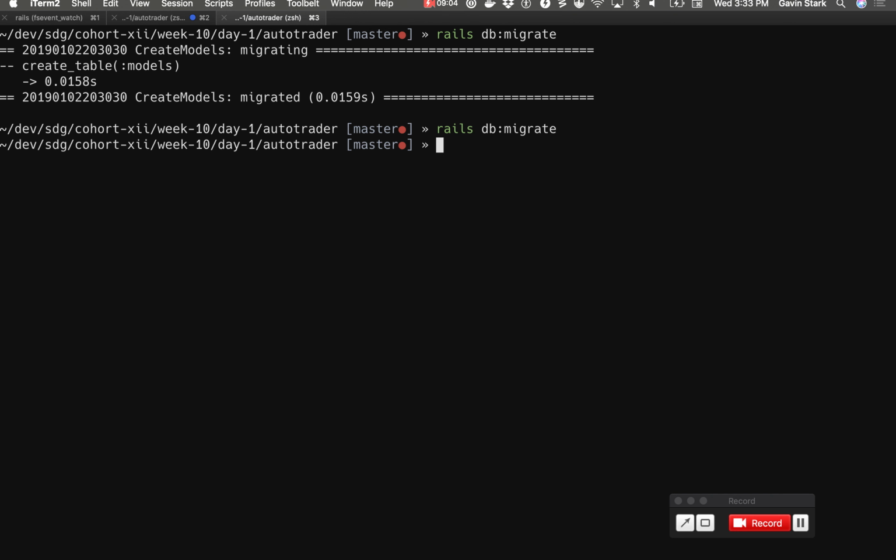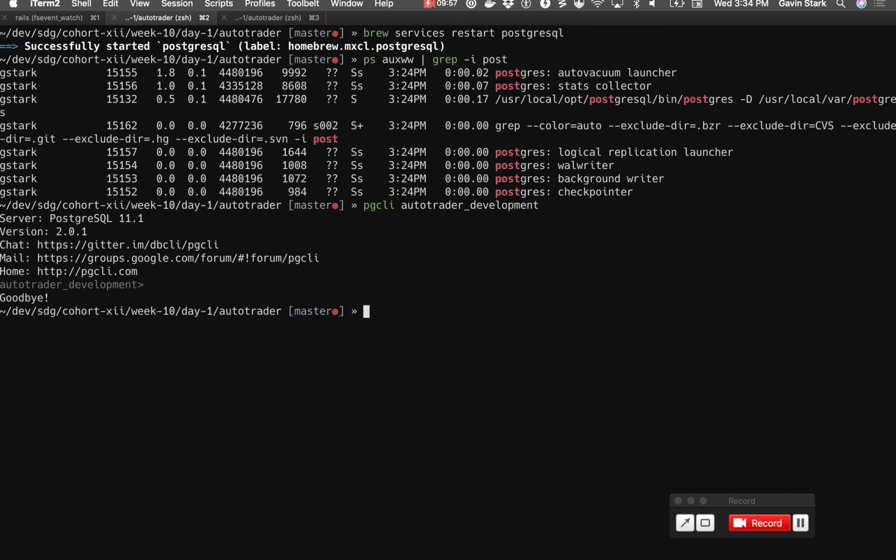Now, if I was working with a partner here, say I've got a senior dev on my team, and they're working on the same repository, I go away for a week and I come back, and they've generated 16 migrations. One of the very first things I'm going to have to do before I can run the app after doing a git pull is run Rails DB migrate and run all 16 of those migrations. So it knows not only which migrations you have not run, but what order to run them in, because they're time-stamped. The name of the file has the year, month, day, hour, minute, second built into it. So if you didn't do that and then you went into Postgres to look for that, it wouldn't be there. Correct. And if I tried to run my Rails server, it would tell me you've got migrations pending. Before I ran that migration, the models table did not exist.